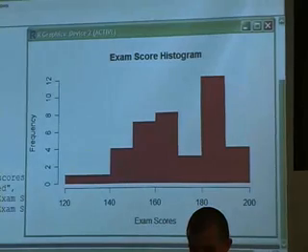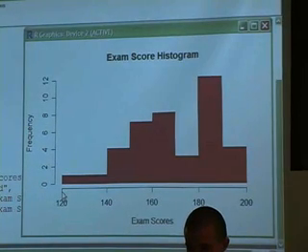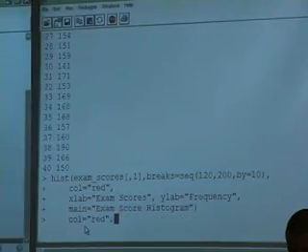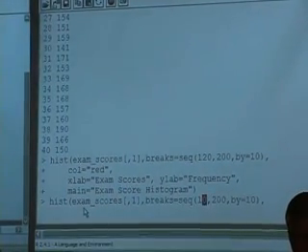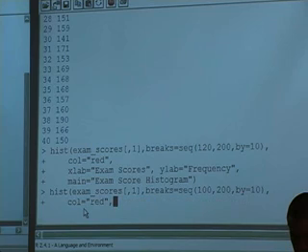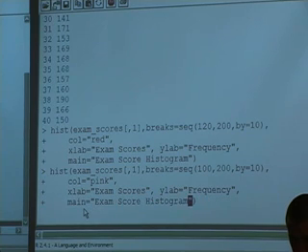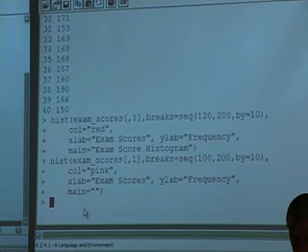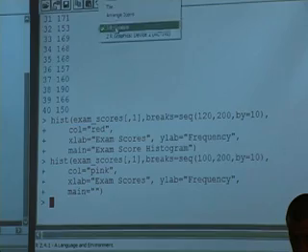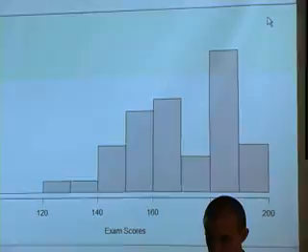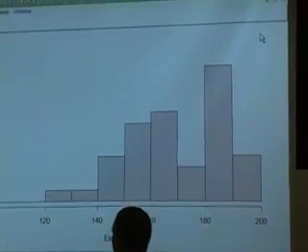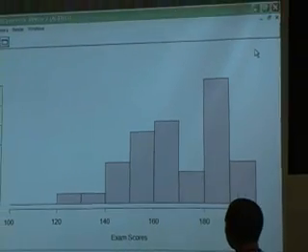Suppose you said, okay, I want to do 100 to 200, right? You don't want to start at 120. Well, you could do that too. You would have just set this to be 100. Suppose you don't like red. Suppose you want it to be pink. X label, I'm going to leave the same. The main, maybe you don't want any title at all. You could change that. There you go. There's a different one starting at now 100 as opposed to 120, and now pink. So it gives you flexibility to do things like that.